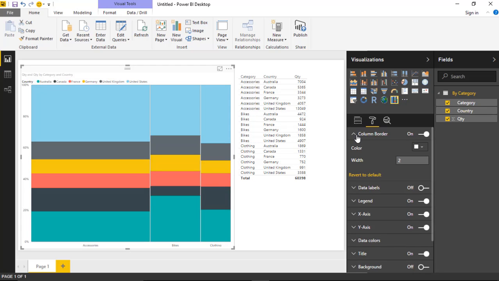Or you can actually go underneath the border section and change the color of it, or you can increase the size of it if you wanted to. So you can see I increased the size of the border. I don't really want to do that permanently. I just want to show you what that does. So I'm going to undo that by doing Control Z.